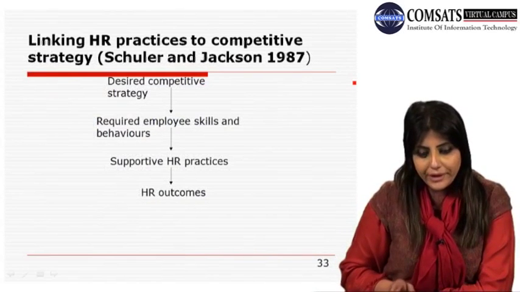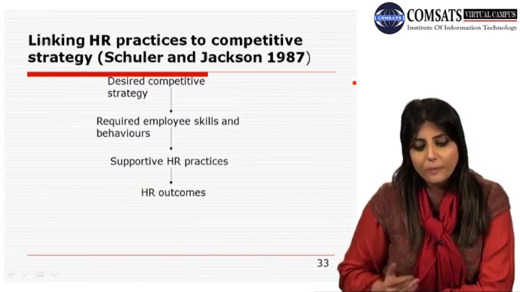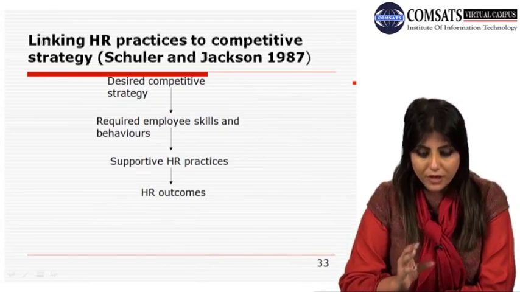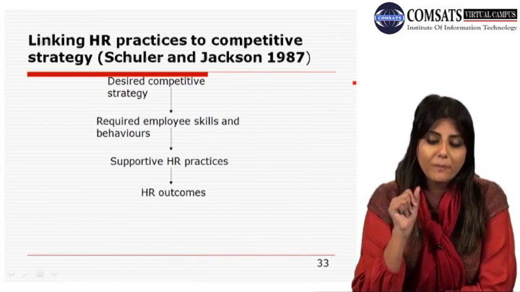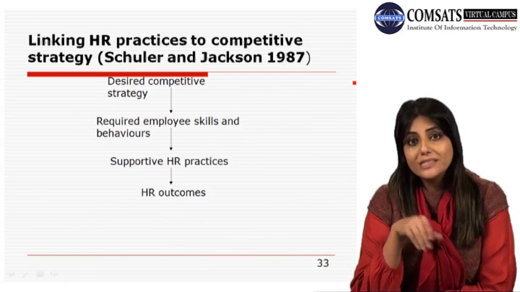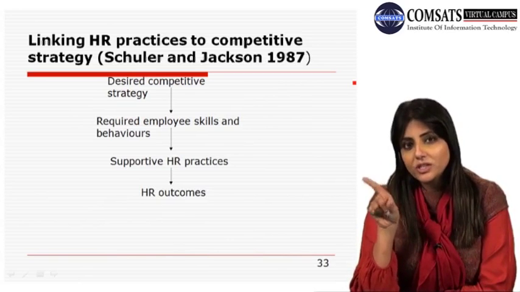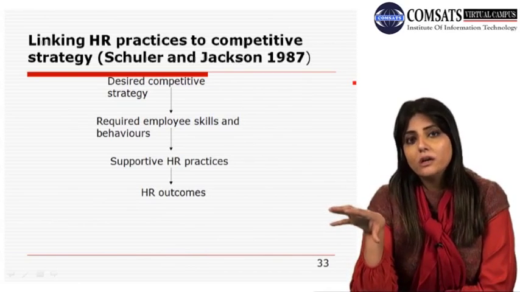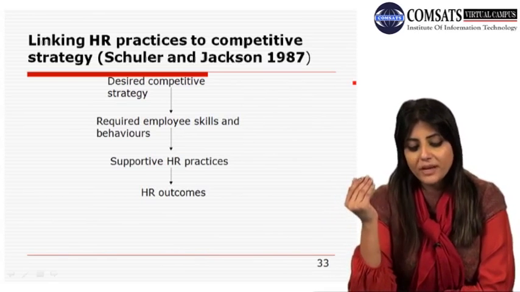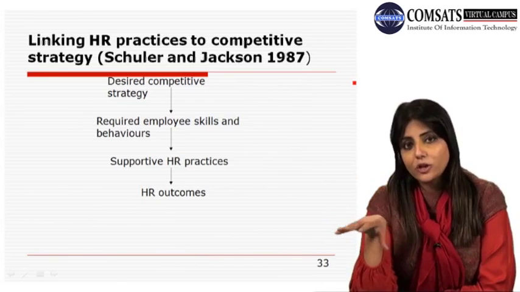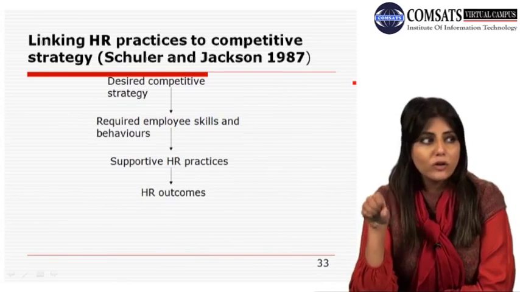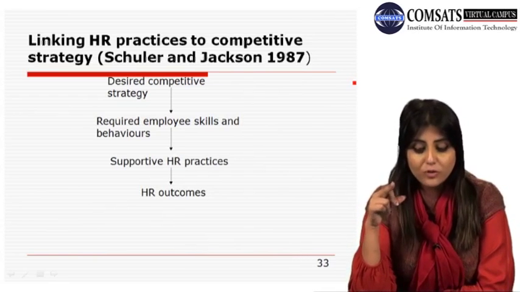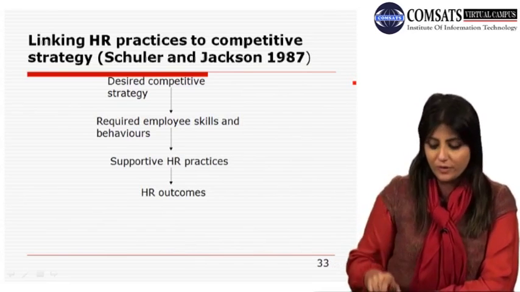Then we have how the HR practices are linked to the competitive strategy. This is the model that we have already discussed, and now it is presented here in figure form. We have the desired competitive strategy, which is leading to the required employee skills and behaviors. So your competitive strategy decides what kind of skills and behaviors you require from the employees, what kind of workforce you need to meet your competitive strategy. And so you hire that kind of people who can meet your competitive strategy, and you develop your human resource policies which are supportive of that competitive strategy, and then you achieve your desired human resource outcomes.